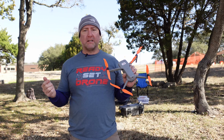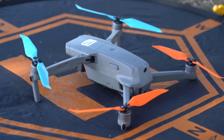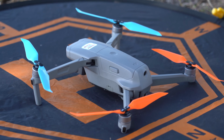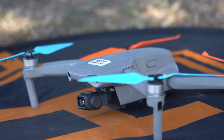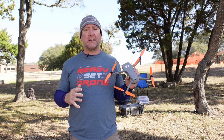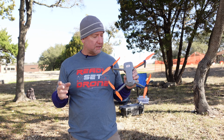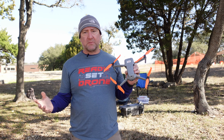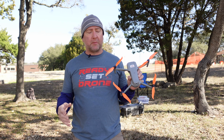One other thing I really like doing is putting a mix of colors with like orange in the back and black in the front, or blue or something like that. It's kind of fun. Now, you don't really want to mix the Master Airscrew props with the original DJI props. They're just slightly different, and you could fly that way, but you're not going to get optimal performance from either of them. It's unfair to both sets of props if you try to do that. So I recommend you can mix colors, but don't mix the different types of props if you want your drone to fly at an optimal performance.